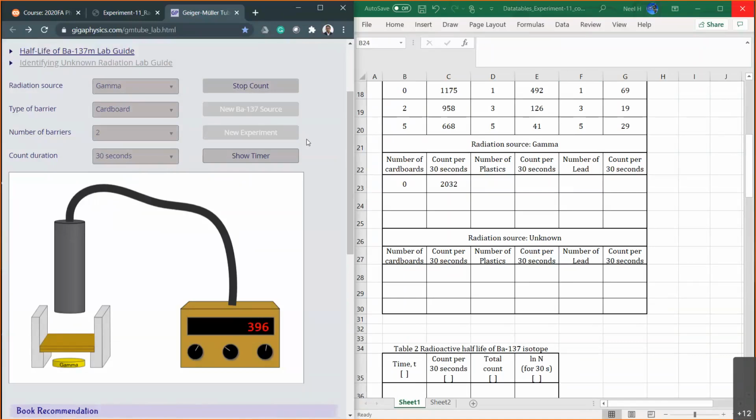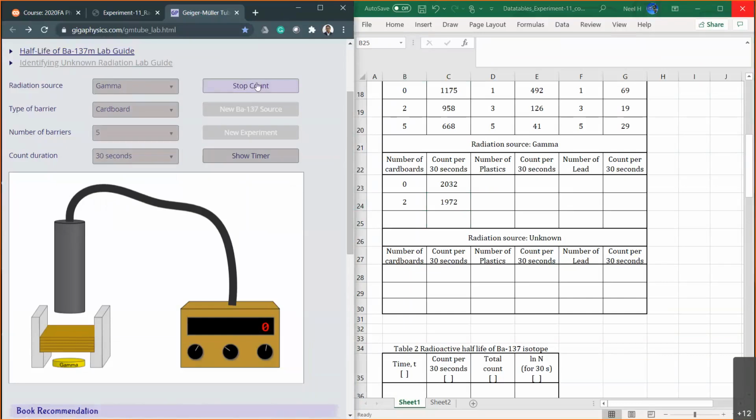Seems there's no effect at all. 1972, almost. There's a little bit, only very little effect.